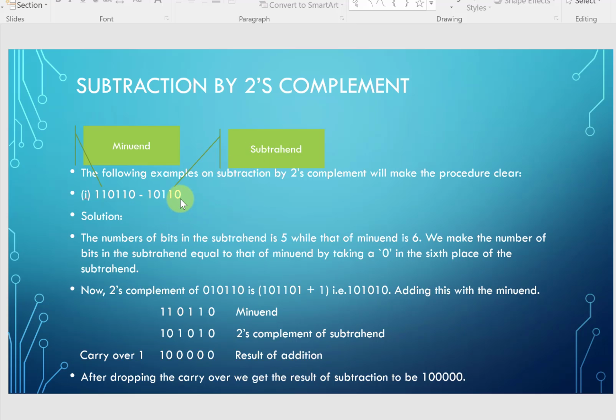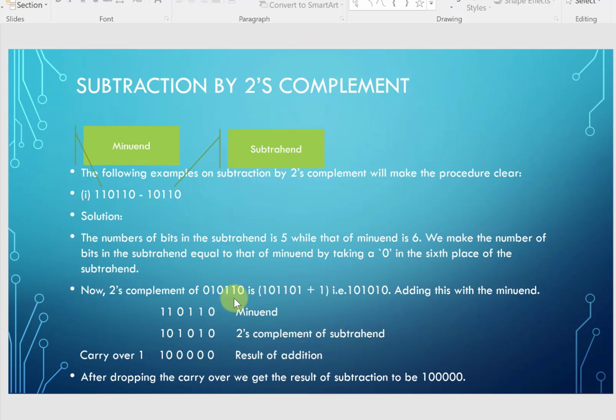So first of all, we have to take the 2's complement of this number, but as this has 5 digits, 1, 2, 3, 4, 5, and this is a 6-digit number, we will add a 0 here so that it will be a 6-digit number also, right? Then we will get 0, 1, 0, 1, 1, 0, as we have added a 0 here, right?